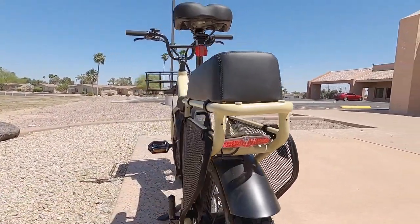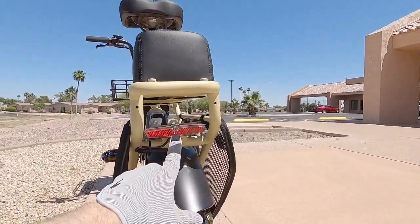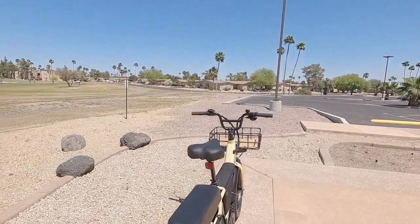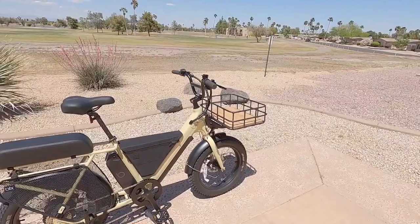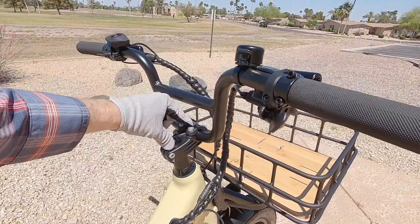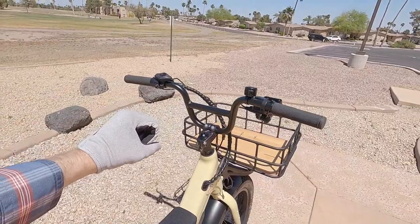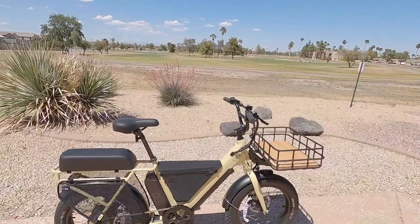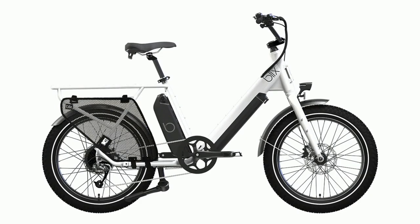In the rear there's an integrated single LED light, physically protected by the rack so it won't get hit if the bike tips. However it may be a little blocked by the rack tubing. For comfort, this bike is fairly upright — it has a short 50mm stem and a BMX high-rise handlebar you can tip back or forward to change your reach. The bike comes in one frame size but three colors: cream, gray, and white.